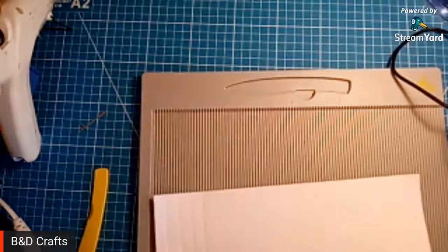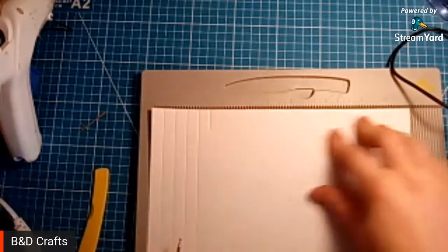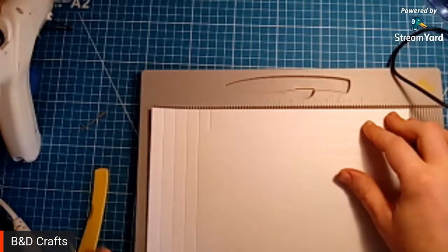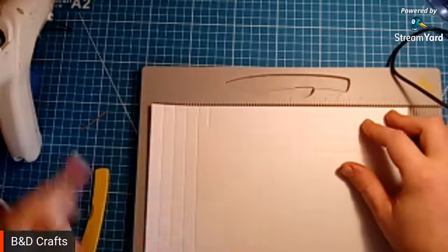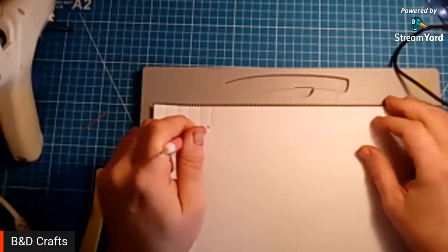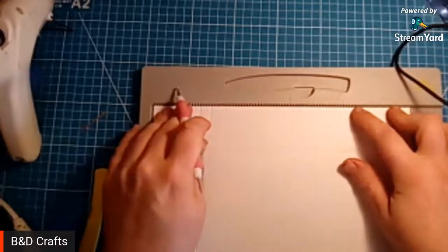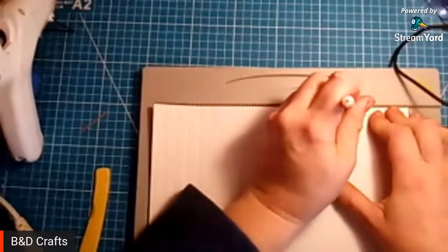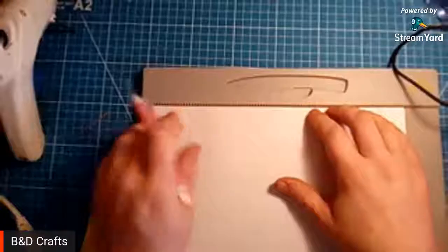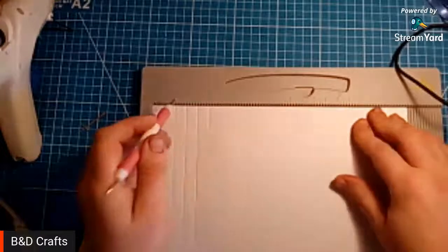Gonna do the same thing on this one. 2.5 to the second score line. Basically, you do this any size you want to, technically. 12 by 12, 8 by 8, 8.5 by 11. Measurements are the same. 1/2, 1 inch, 1/2, 2 inches. Flip it, quarter turn, do all four sides the same way, and then you do 2.5 inches to second score line, and then 1/2 inch before the first score line, like over here. So I started at 9 on this end. So you go second score line to second score line, 8.5 inches. Do that on 2 sides only. Don't do it on all 4 sides because we're just going to need this on 2 sides. It all makes sense in a minute, I'm sure.